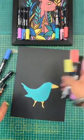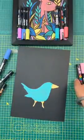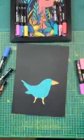Yeah, so these are the pastel pens. Normally, the colors, Tutti Frutti, Danny, you'll always be known as the Tutti Frutti. You should know that by now.